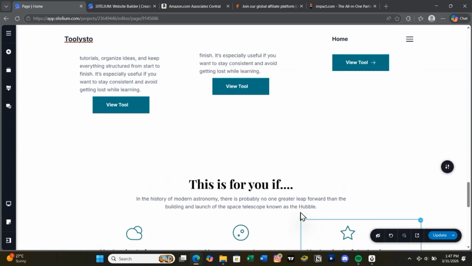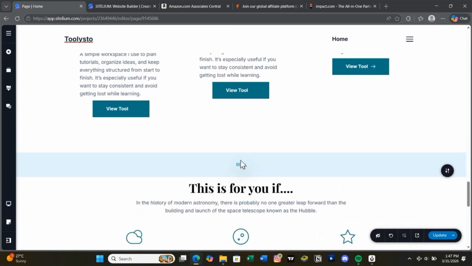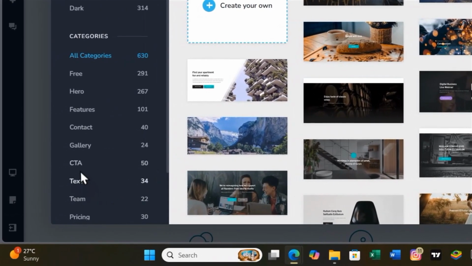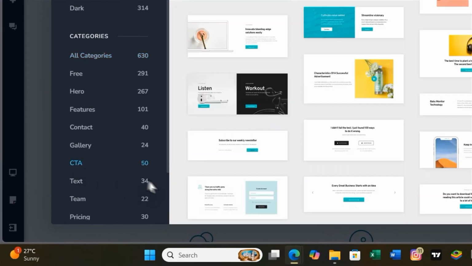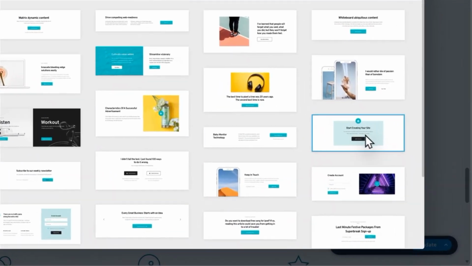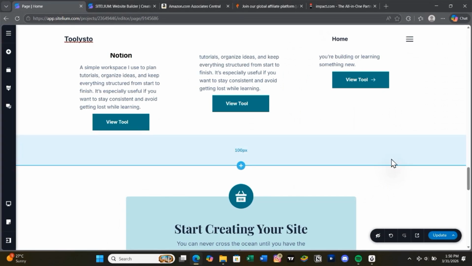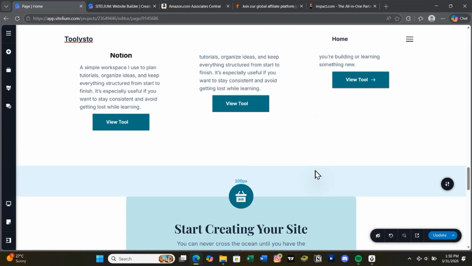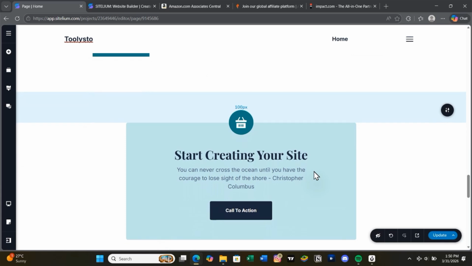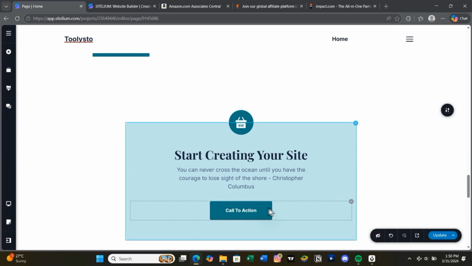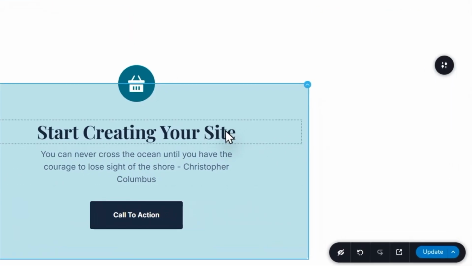So inside Sitelium, I'm going to go back to my page and click on add block. Then I would choose something like a product block or even a card layout. I actually don't need the perfect design, I just need a structure that lets me show the title, description, price, and button clearly. So let's say I'm creating my first paid product. Here's exactly how I'd set it up. For the title, I would write beginner tutorial pack.